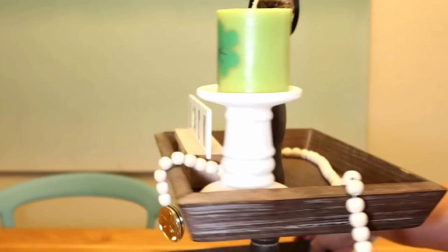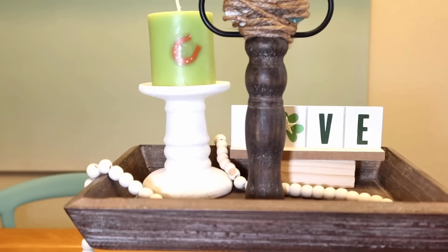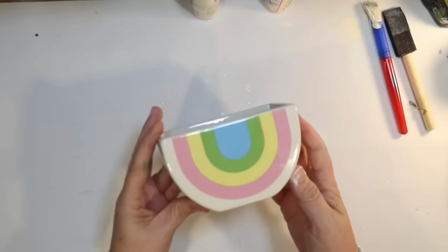Now let's turn this around and decorate the other side. I was decorating this for my kitchen table, so you're going to be able to see it from both sides, which is one reason why I did the two-sided sign for the very top. Now this is another piece I found at Target Dollar Spot for $3.